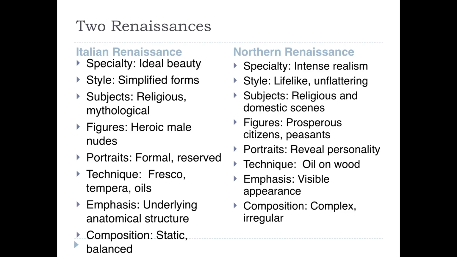Okay, and we do have two Renaissances. If you finished reading the chapter, you know this, and the major differences between the Italian Renaissance and the Northern Renaissance. I'm not going to read through all of these, but you can see, especially with what they really hold to be the highest ideals, whereas the Italians dealt with beauty, the Northern Renaissance, so think the Scandinavians, the Germanic countries, dealt with intense realism, and in the art of the Northern Renaissance, you really see it.